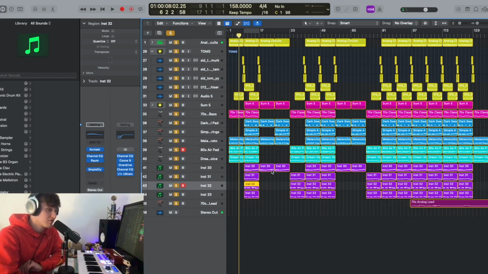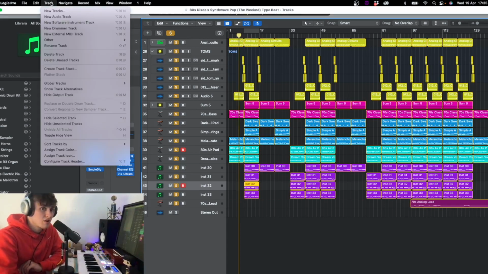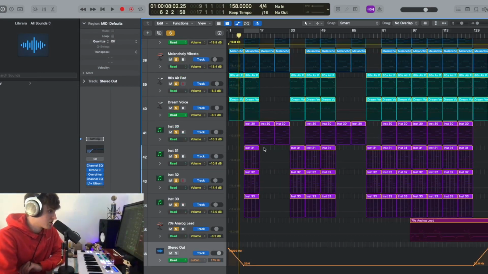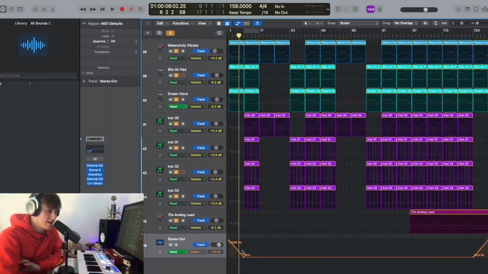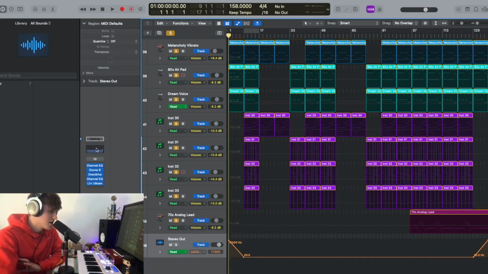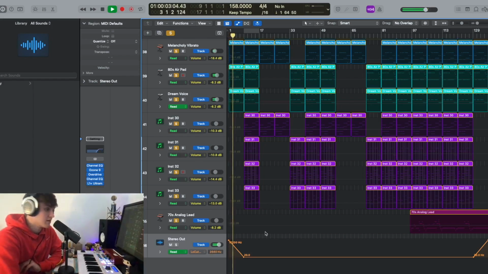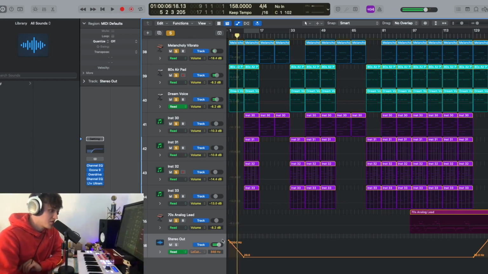If you want to filter a whole track for an intro like this, go to Track in the top corner here and click Show Output Track. It says Hide for me because I've already got the output track out, but it will be around here on the screen. Then go down to your output track and click this tool here. This is the automation tool. What I've done here is added a low cut, which is filtered in. Now let's quickly watch this channel EQ and what it's doing. You can see it's moving, because we've automated it here.